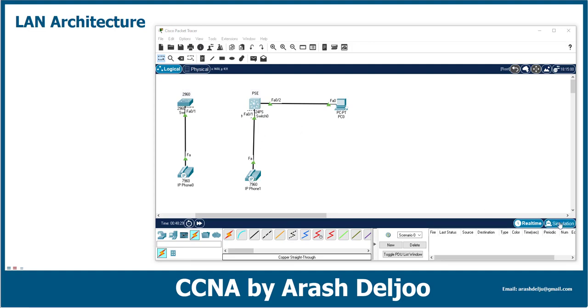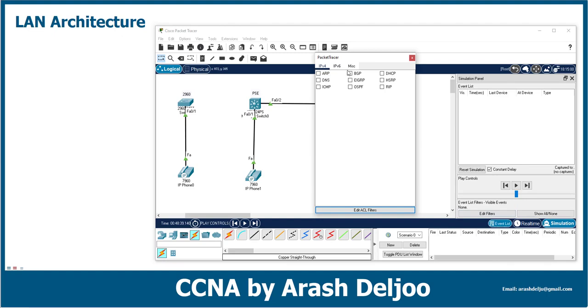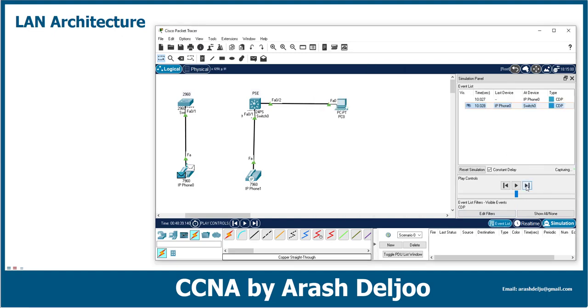Let me show you in the capture, if we can find the CDP message first. Here, this is the CDP. We will read the requirement of this device. For example, let me find the requirement of the 7960 IP phone 1. This is the 7960 IP phone 1 CDP message.